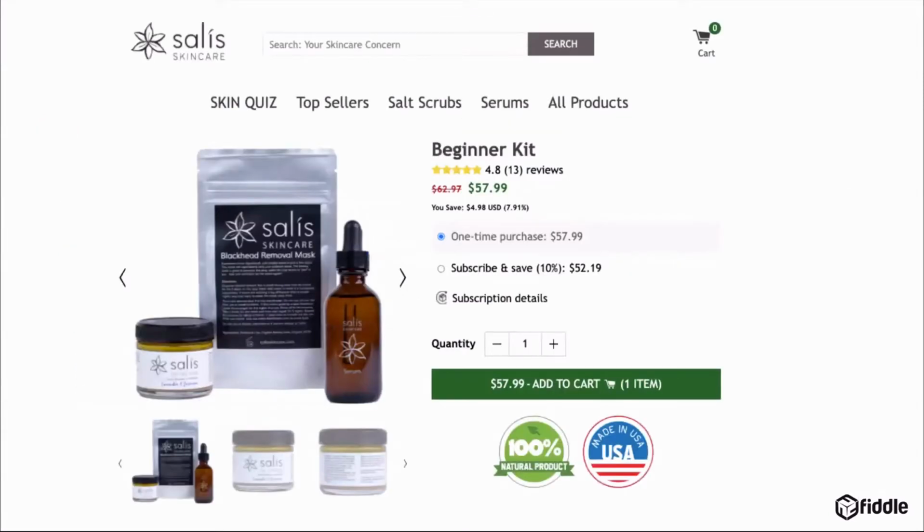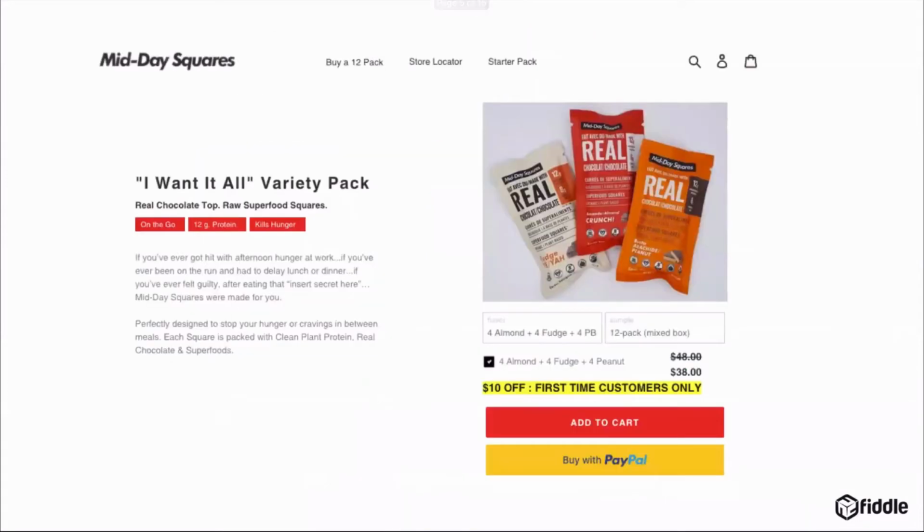Here's another example. You can do a beginner's kit or a starter kit. And this is a good way to increase your sales on your website as well. And so here's a variety pack, very similar, but you can offer all sorts of different sizes and configurations. And while that's great for the customer, right? Studies actually show that customers absolutely love these types of bundles. It can add headache to you on the back end, trying to figure out how to actually account for all the inventory, all the SKUs that you're selling.